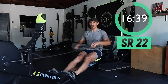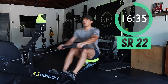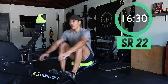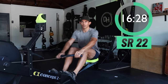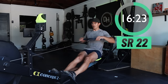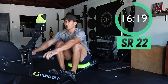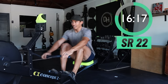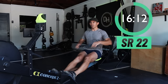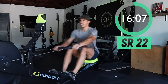So just a reminder, if this is your first time doing this workout, this is a repeatable and suggested repeatable workout. If you're just getting into your intermediate range of work, maybe you're trying to get comfortable with 20-minute workouts, maybe you're trying to improve your control of stroke rate, you can be doing this 3+ times a week, and this is a great training program. So do this exact video over and over and over until you just know it like the back of your hand and you know you're moving well with me.